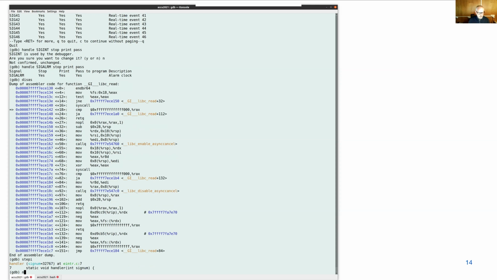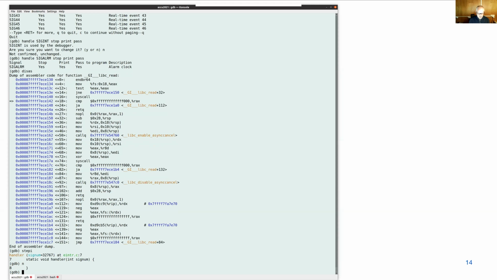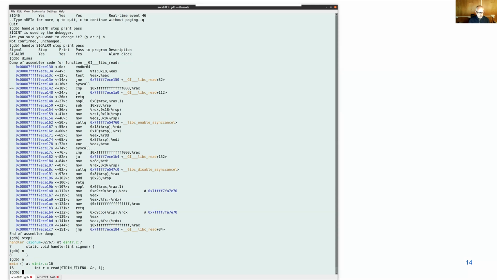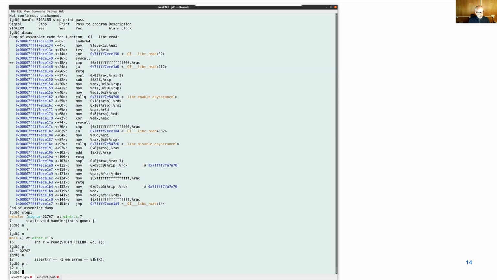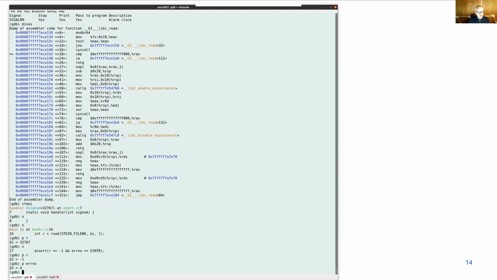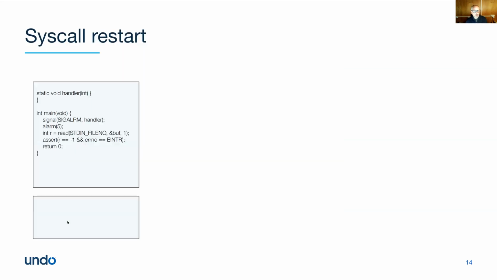The signal handler doesn't do very much, but I can run that. If I step off the end of that, here I am at the end of my read, and I can see it's returned something surprising. That's not what we expected. Why has it returned 3276? Well, it hasn't actually completed that line yet, so that's just whatever was there. Run it again, and okay, it's returned -1, and errno is 4, which I happen to know is EINTR. All good, the model is holding up at this point.